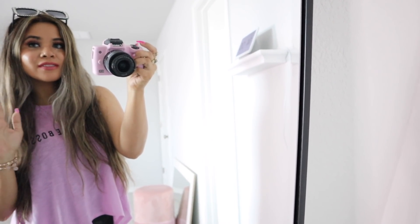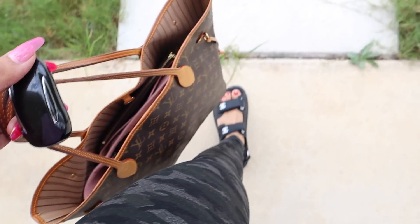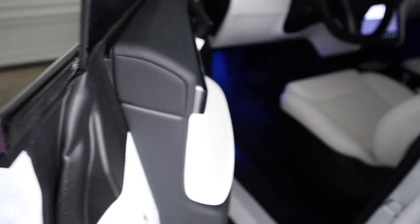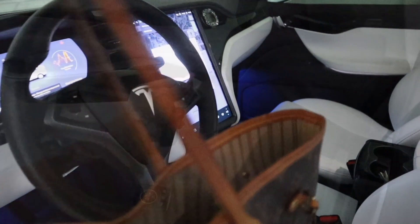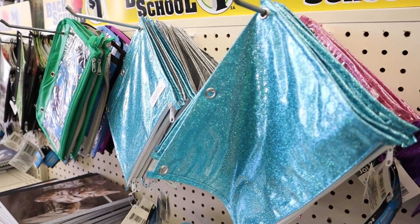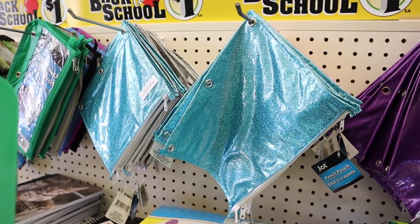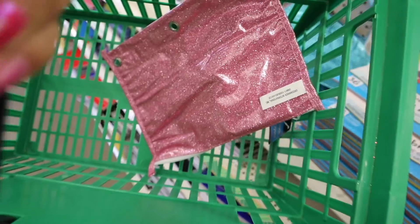Now it's time to go to the dollar store — let's cross our fingers there's a bunch of stuff! I just made it there and they have a bunch of really cute pencil holders in blue, gray, pink, and purple. You guys know I have to get the pink one for the giveaway because I know many of you love pink as much as me. There is seriously so much glitter — it's so sparkly and beautiful!